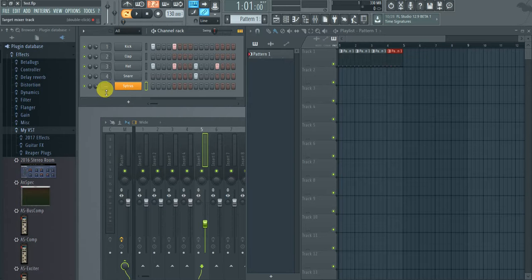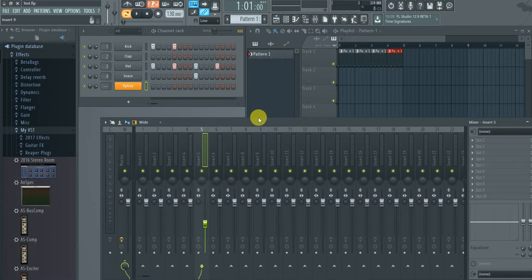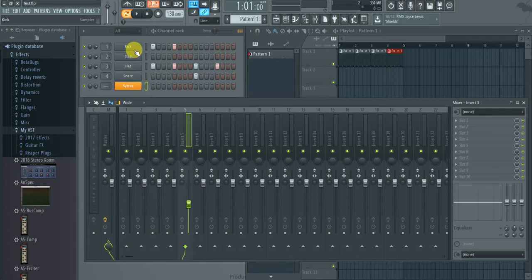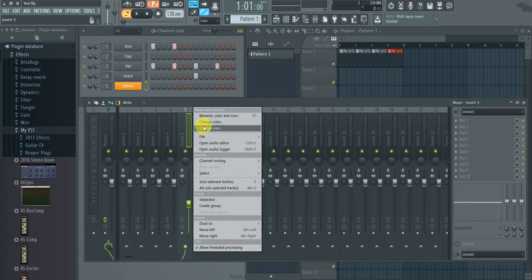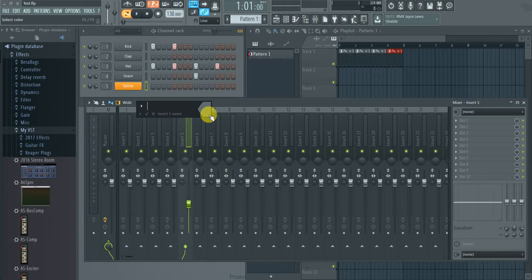And then I also want to assign it to one of my mixer tracks. So you can see my kick drum, my clap, my hat, and my snare are on track 1, track 2, track 3, track 4, so that coincides here. So I'm going to make this one on 5. Okay, I can name everything, so if I right click on that, I can go to rename and I could change that to Citrus. And so now I'll know that that's going to be Citrus.